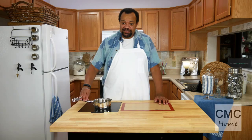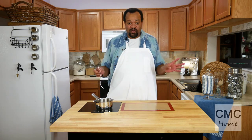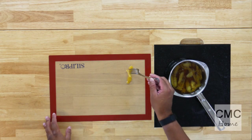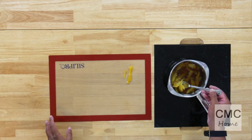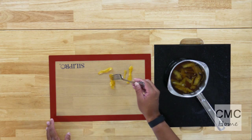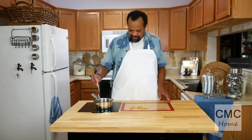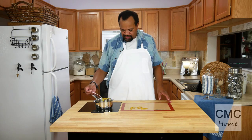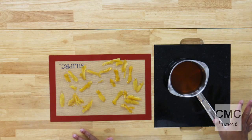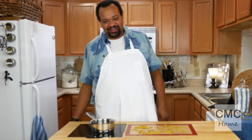Alright, I've taken this off the stove. It's simmered — it was wonderful. Now the easy part: remove the zest and place it on a silicone pad, simply because it will cool quickly that way, in a single layer. Remember to save your simple syrup, because that's what that is now — a simple lemon flavored syrup. Save that and you can use it in anything: lemonade, whatever you want.